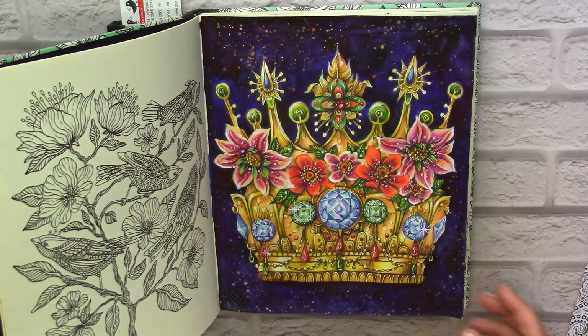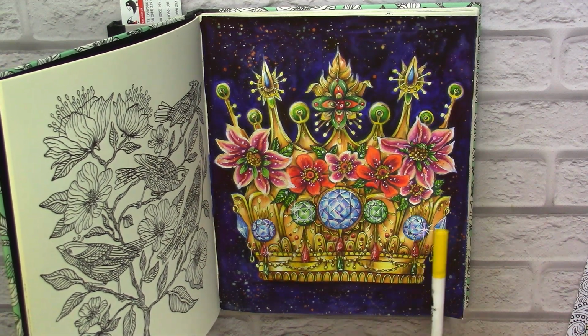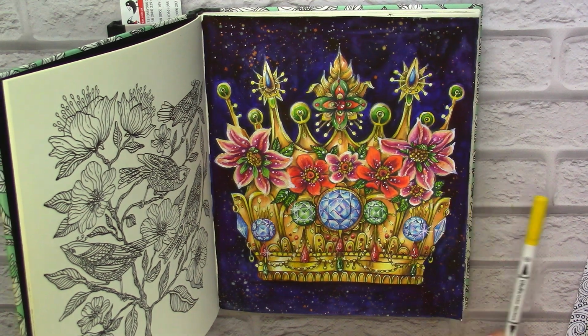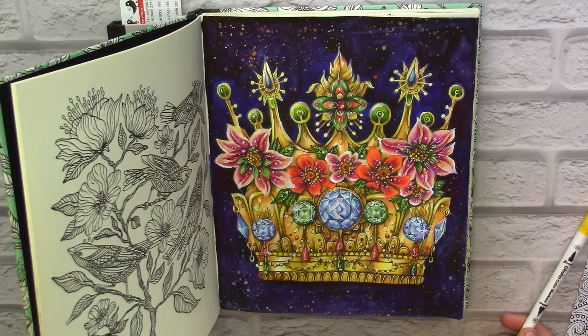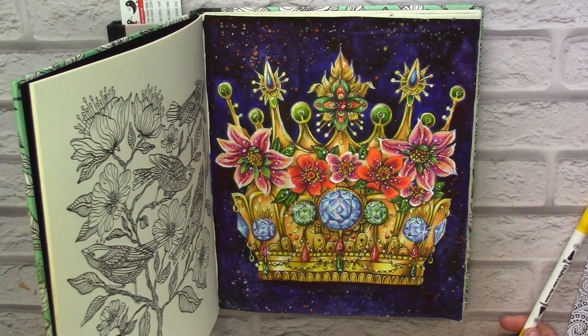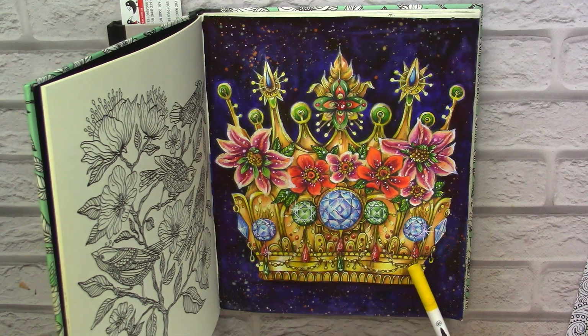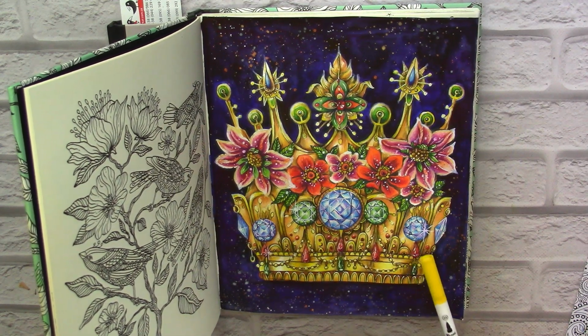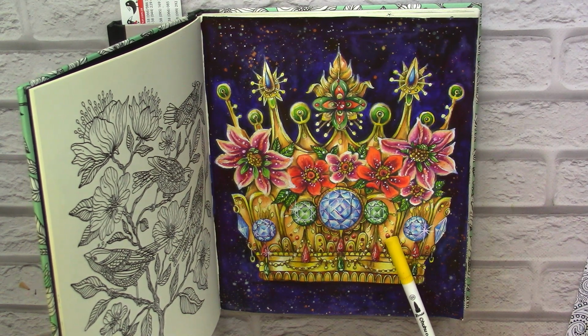Somehow I looked at it, I really liked how it's decorated not only by gemstones but also by flowers, and I decided that for me it will be summer crown. It's quite vibrant. Several areas I do love, how this bottom part of the crown, I deliberately used more reddish shades for the gold this time.